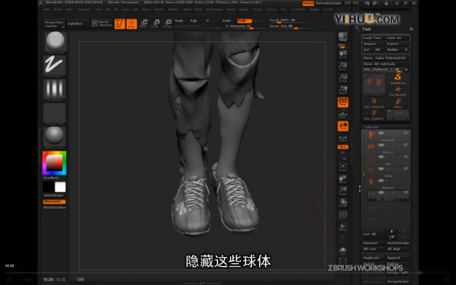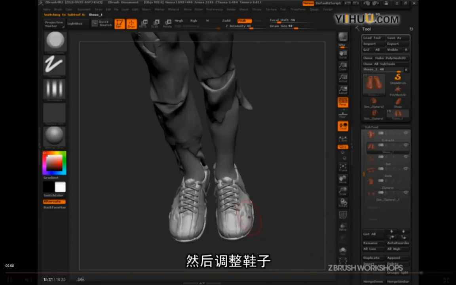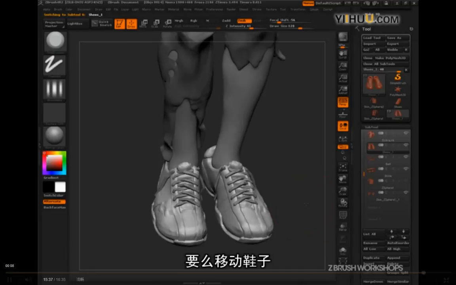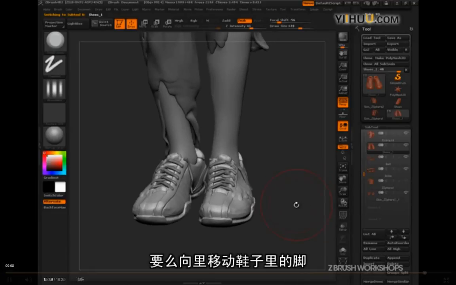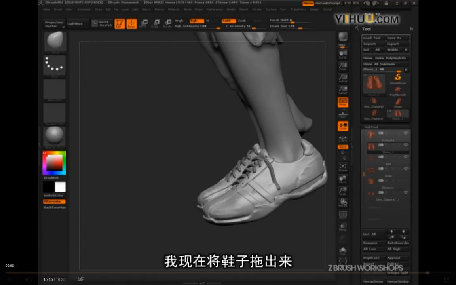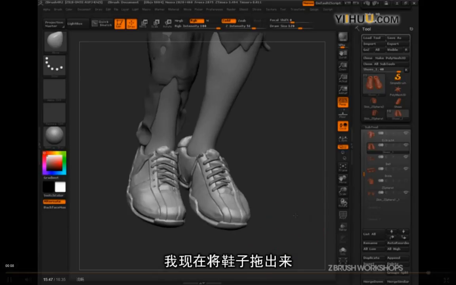Hide the Z-spheres. Now I need to go into those shoes with symmetry on. So make sure transform symmetry is on. And we either have to move the shoes or we got to deal with the feet inside. I'm going to go with pull the shoes out a bit.